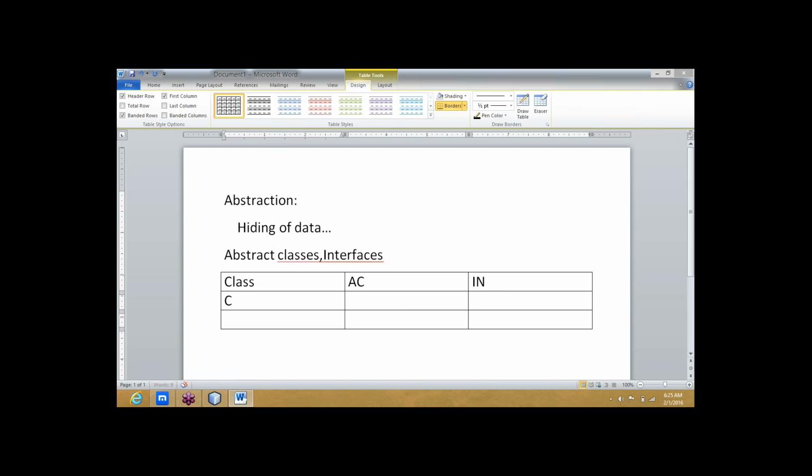In an abstract class, we can find only concrete methods. Both. Interfaces.